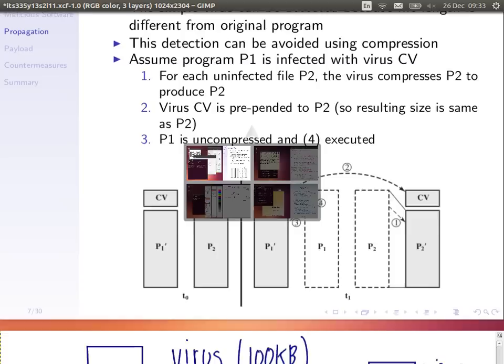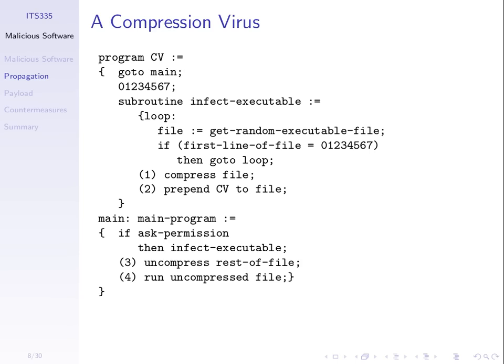A very simple approach. So the code itself for the compression virus, similar to before, but it also includes a step of when we infect the file, we actually compress that file, compress it to a size such that, when we attach the virus code, we get the original size again. So that's a way for the virus to try and hide itself from antivirus software. Of course, you need to decompress the file when someone runs word.exe. So this is a very simple approach. Of course, the current viruses are much more complex than this, but they use the same concepts. They use concepts to try and hide themselves from antivirus software.